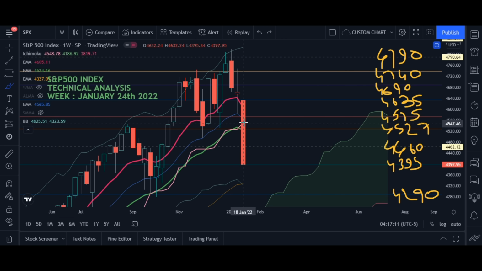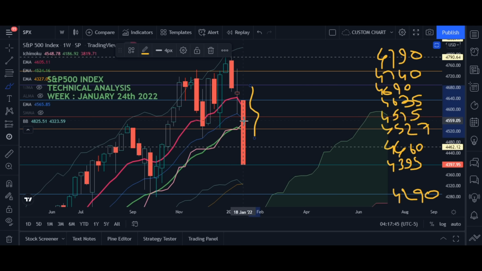Then comes the moving averages. These are the moving averages. The market has closed below all of the moving averages, which means the market is bearish, but there is clearly a fan out in the moving averages. There is no crossover in the moving averages. This itself says that there is still some bullish momentum in the market. So until and unless you see two consecutive candles closing below all of these moving averages, or whenever there is a crossover of the moving averages.